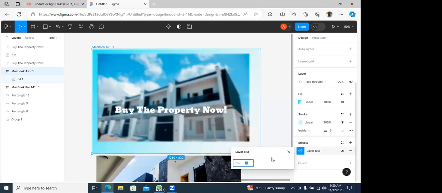You use the number that you want here. If it is too blurry, you want to reduce the blur, reduce your ratio. At 5, you can see clearer. But I prefer this 10. If this is too sharp for you, you can make it 15, depending on what you want.